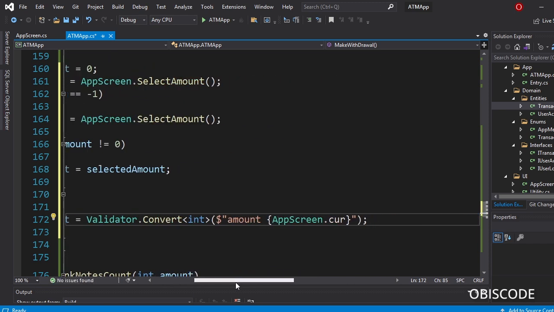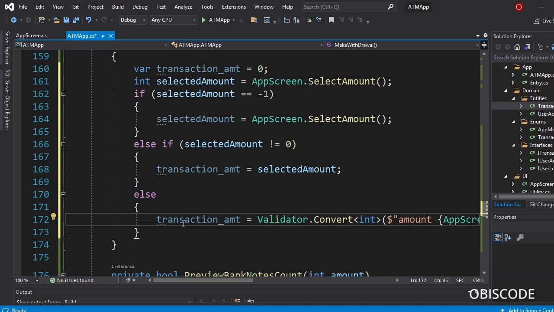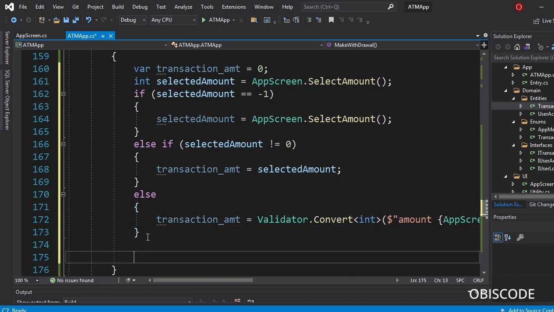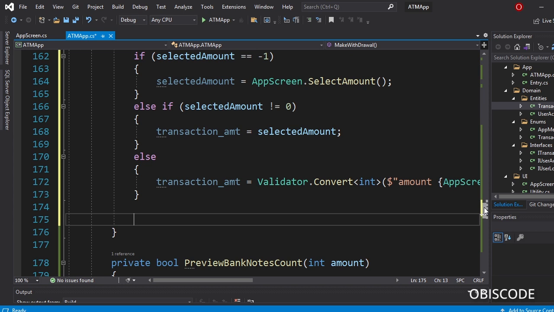If the user selected 0 as their option, then this is what's going to happen. We'll ask for the transaction amount directly. So that being done, we already have our transaction amount.